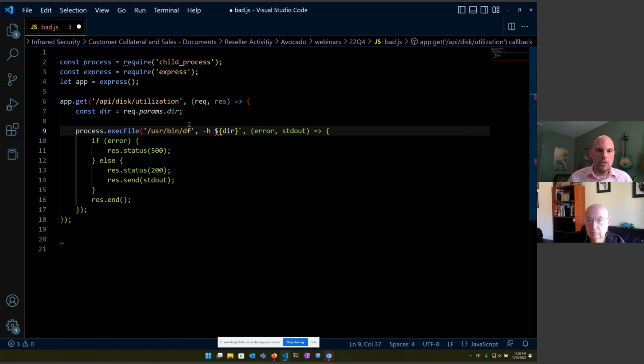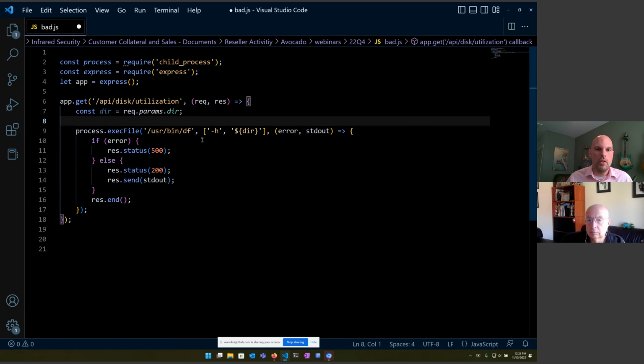The next thing we need to do is delineate, using an array, the arguments we wish to pass to this program that we're executing. All right, so here I've actually delineated it. It's two of them. One is -h, and the other is the value to the DF program itself, rather.